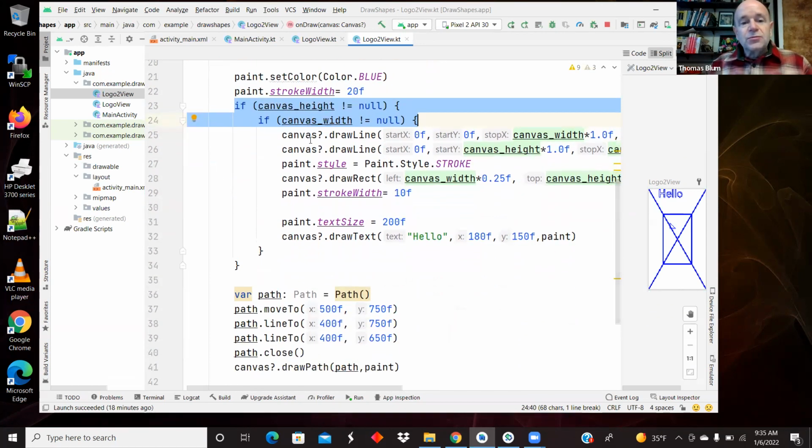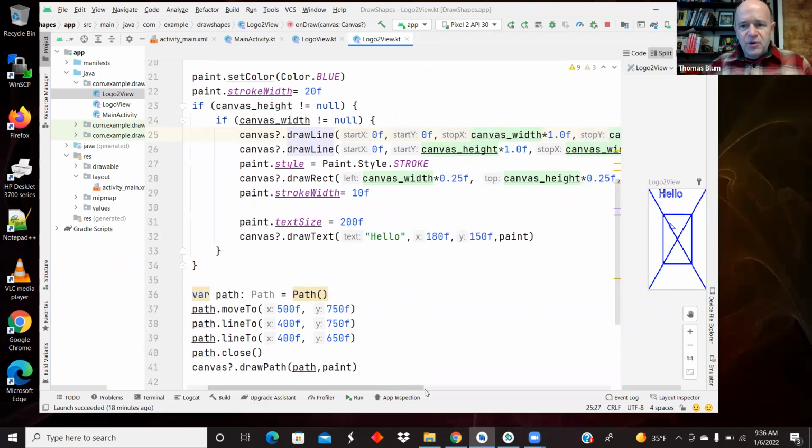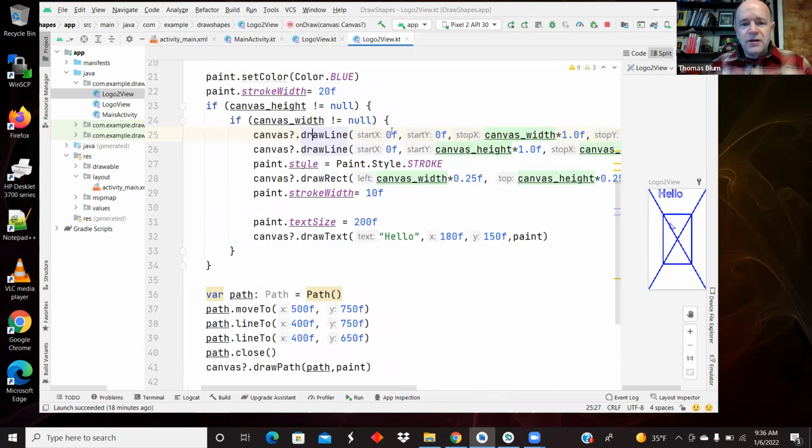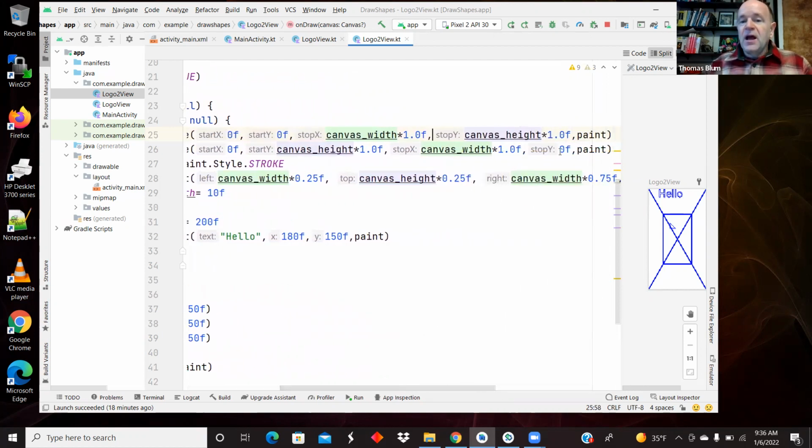So, okay. So now we are drawing a line, and there are 5 parameters: the starting X, the starting Y, the stopping X, the stopping Y, and then the paint.